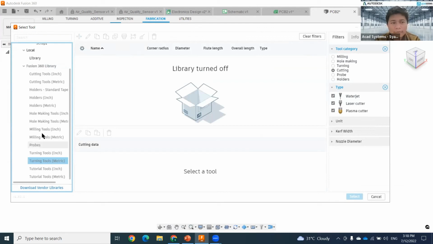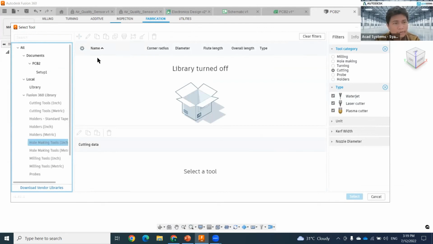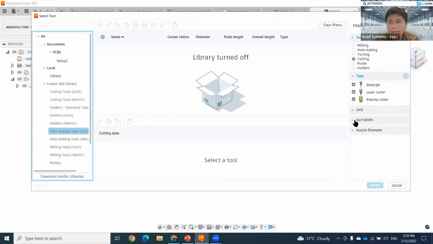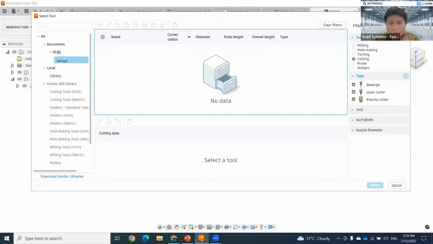When you choose the tools here, there will be an option to choose your tools. We don't have the proper tools in my drawing. Okay, so this will be the idea on how we create it.